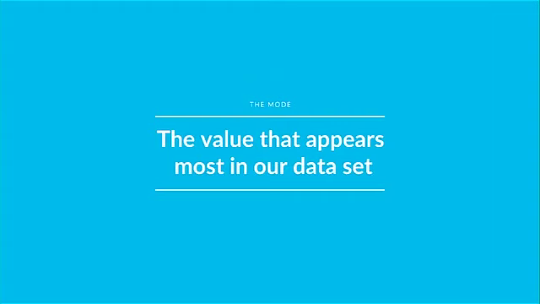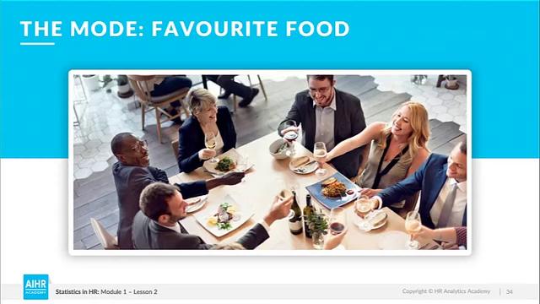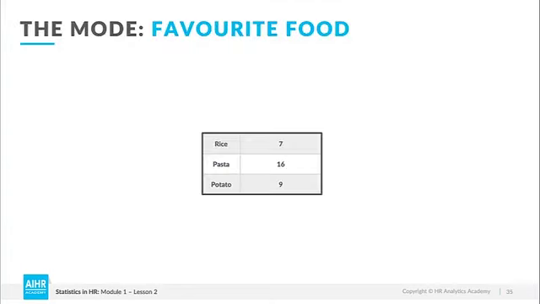The mode is the value that appears most in our dataset. The mode is most often used when you're looking at nominal or categorical data. Nominal data, coming from the Latin word nomen, meaning name, represents distinctly named groups or categories. If you ask people their favorite food, and the options are either rice, pasta, or mashed potatoes, you will produce nominal or categorical data. It's impossible to create a median or mean out of this. What will be the middle between rice and pasta?